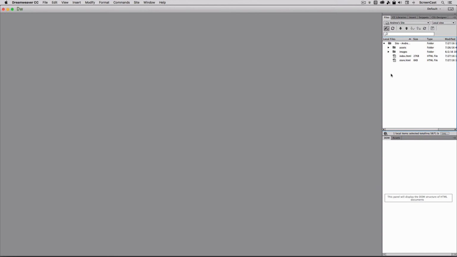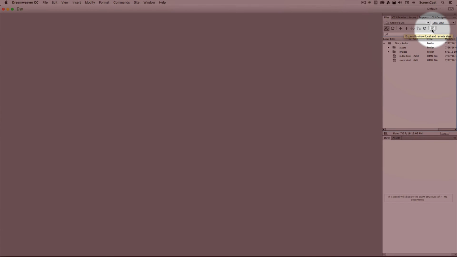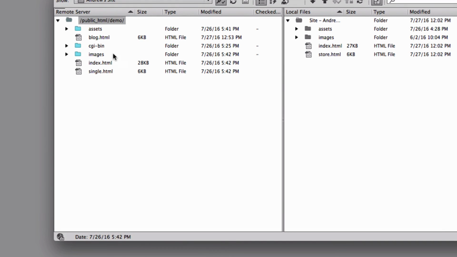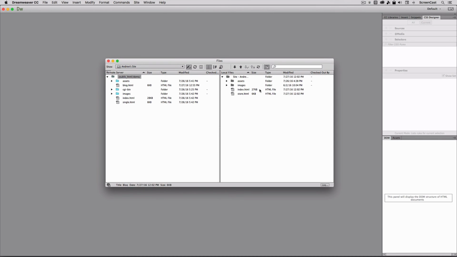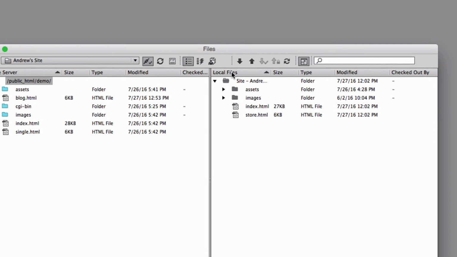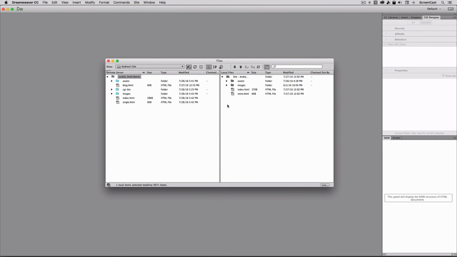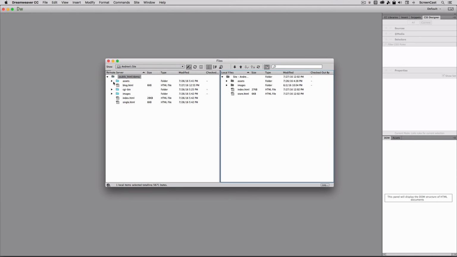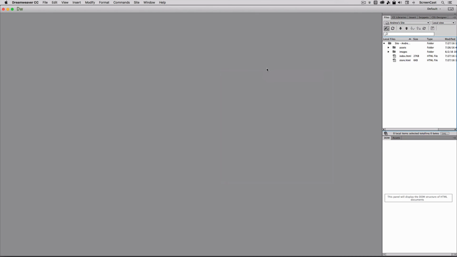All right. Lastly, let's look at the split view inside of Dreamweaver. I think they call it expanded view, but that's this last little button right here. If you click on the expanded view button, you'll see a little divider line. Over here on the left, you see all the files that are on the remote server. Over here on the right, you see all the files that are on your local machine. This is helpful in comparing and contrasting. You can see exactly what you have live versus what you have locally. And remember, the workflow is always edit locally, then upload live.